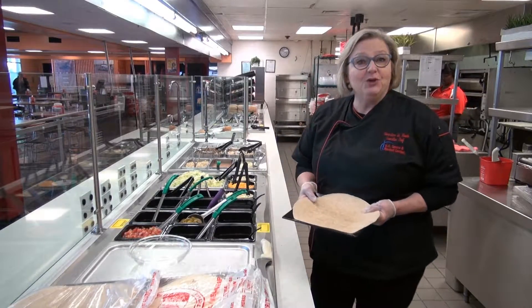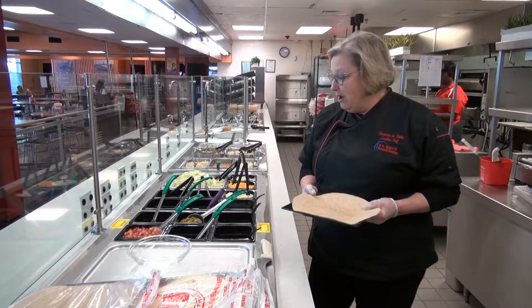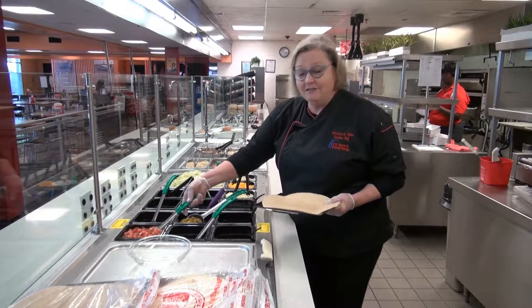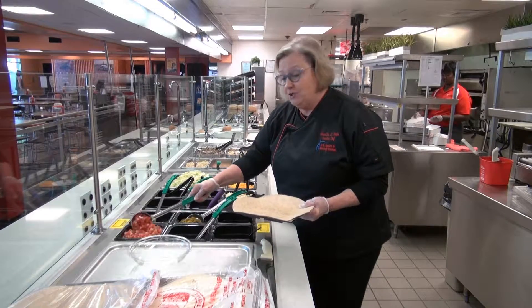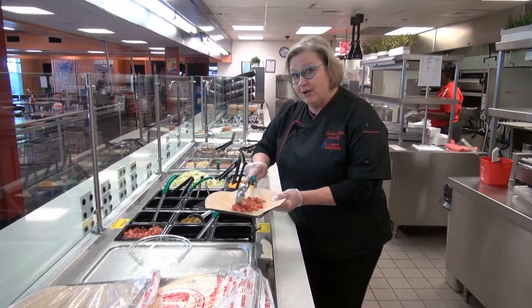So what I'm going to do for you is make you a burrito wrap now — it's one of our Mars burritos. You can choose what you would like. If you'd like some fresh pico de gallo, which is what we have here, we can put that in our burrito and spread it out.